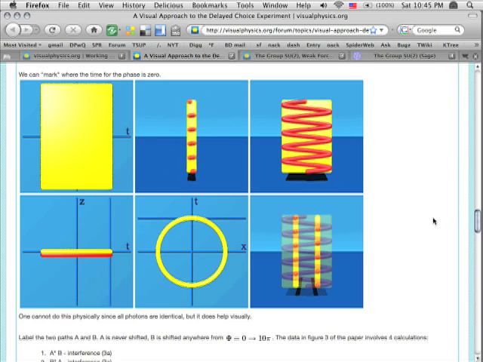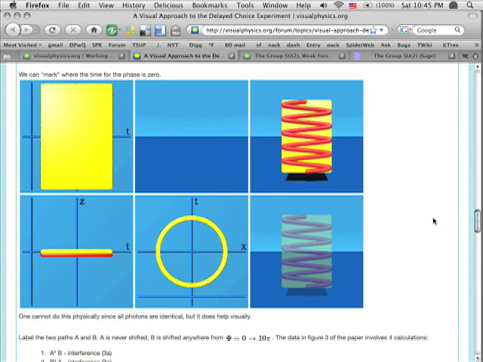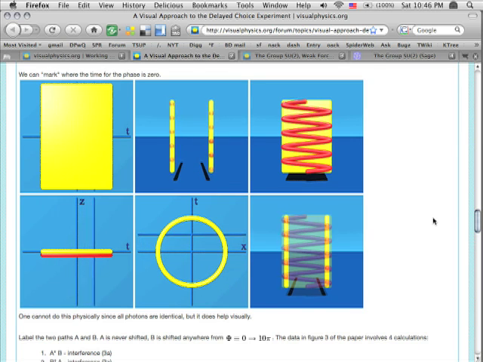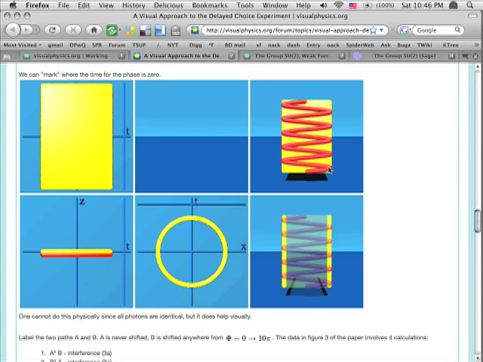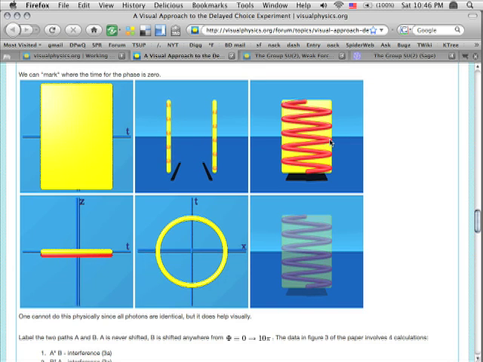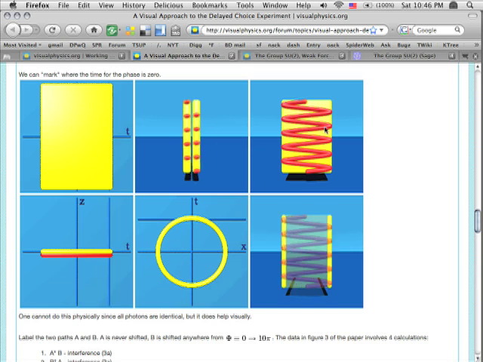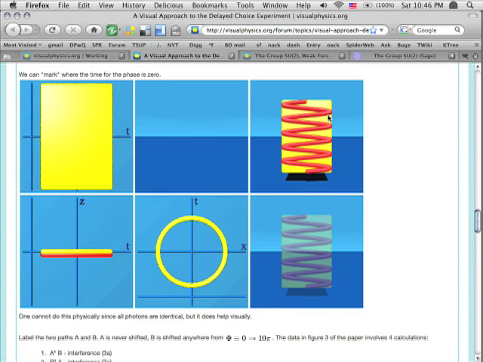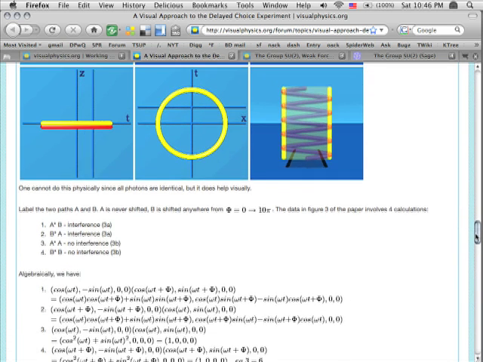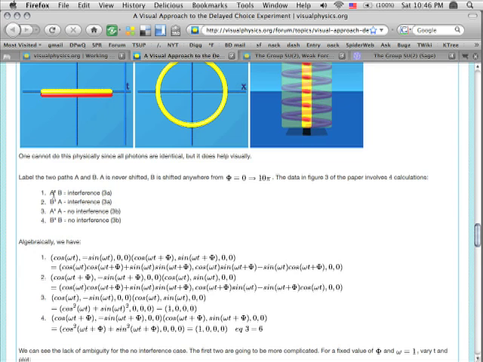Now, the deep lesson of particle physics is there are no red photons. All photons are the same, okay? So this is just a programming hack so that I can get comfortable with the idea that he really is shifting the phase through here, because for each one of these red dots, t equals 0 and t never changes, okay? So it's just like one sample out of the whole thing. But now what we can do is look for interference by taking A as unshifted and B as shifted, okay? I can take the unshifted, star it, multiply it by B, and do the reverse, and see what that looks like.